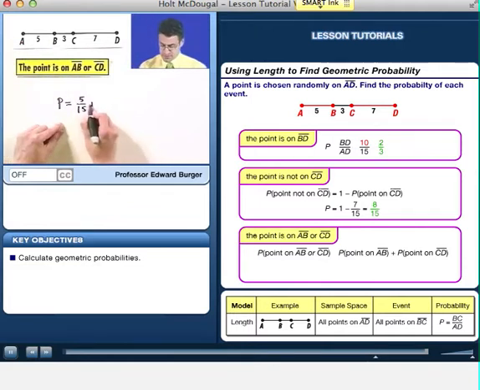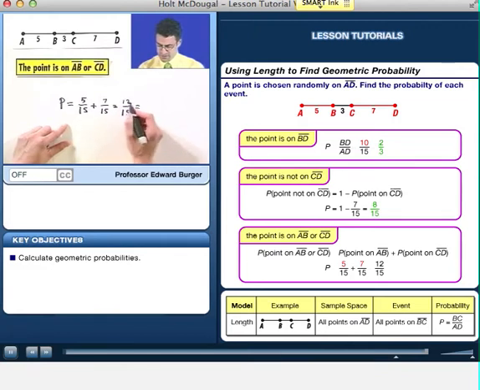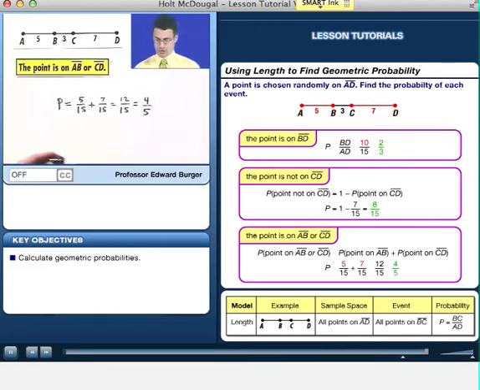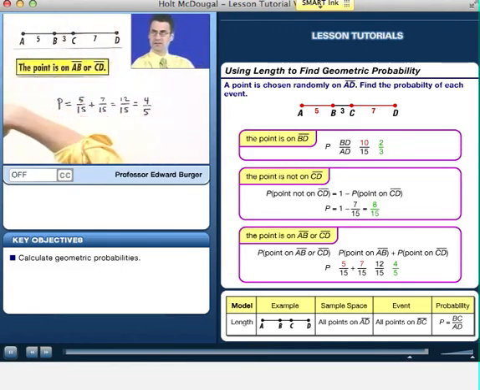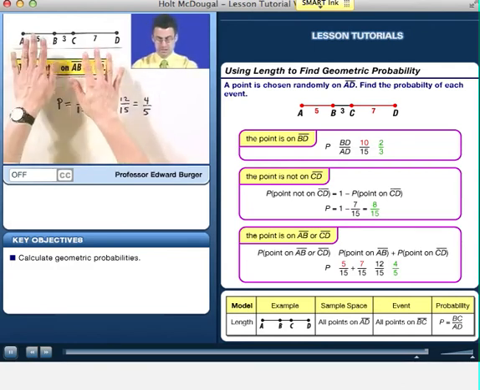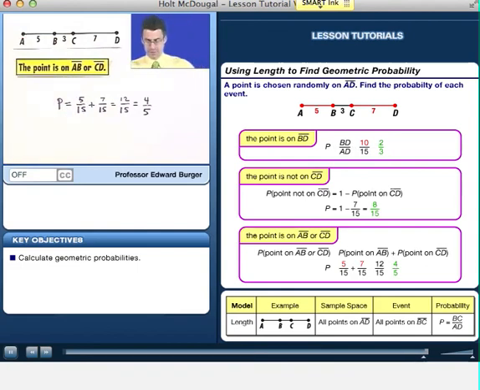5/15, plus the probability of being in here, which is 7/15, and that sum, 5 plus 7, I have a common denominator, is 12/15, which we can simplify. There's a common factor of 3 in the numerator and denominator, to 4/5. So very close to 1, very likely that if I pick a point at random here, without looking at all, completely at random, I would expect that 4 out of 5 times I'm going to be in either here or here, because what's left over is very, very tiny. Cool.